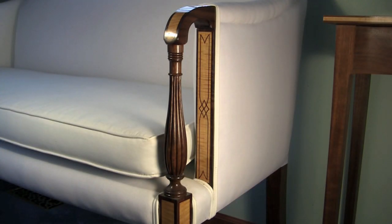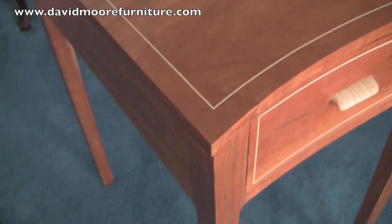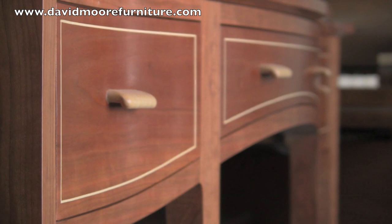Stringing is an inlay detail found on many historic antique examples. It has appeared in America since at least before the Queen Anne and Chippendale periods, but took on a life of its own once the Federal-era fashions of Hepplewhite and Sheraton began gripping the elite.